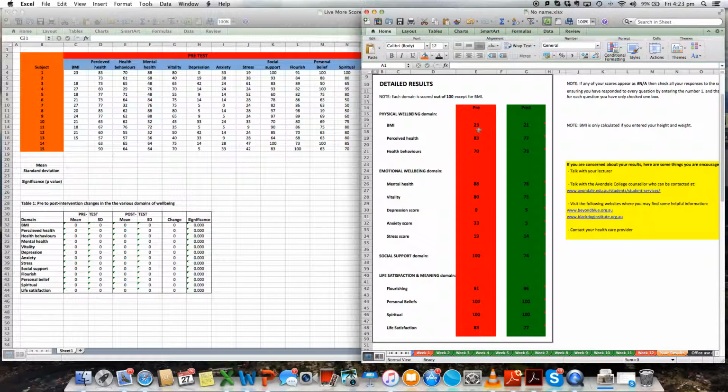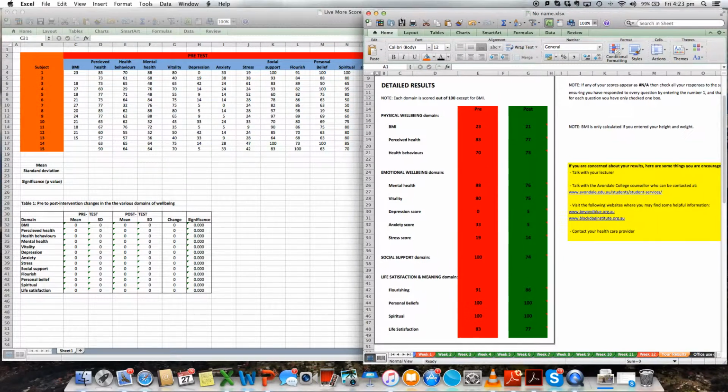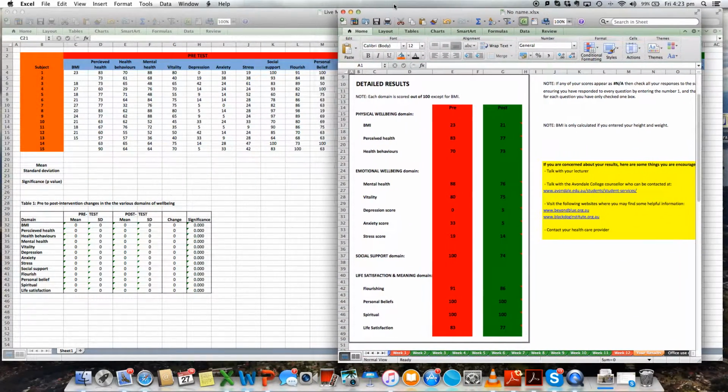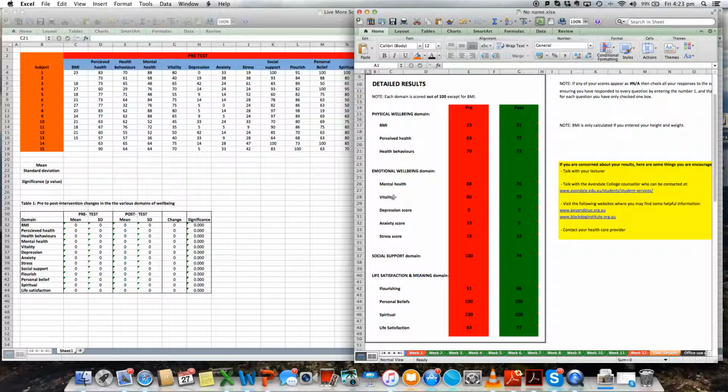So I've actually transcribed this data into the pre-test results, and then this row of data into the post-test results. If I move that, you can actually see all that appearing along the top there. Now, what I want to say is that if you have a lot of people, that's obviously going to take you some time to do. There is a slightly faster way to do it, and I'll show you very briefly. But if already you're going, well, that's good enough, I can just do that, that's fine, you will notice though, so just tune out if you want to pause for a moment, if you're happy just to do the manual entry method.